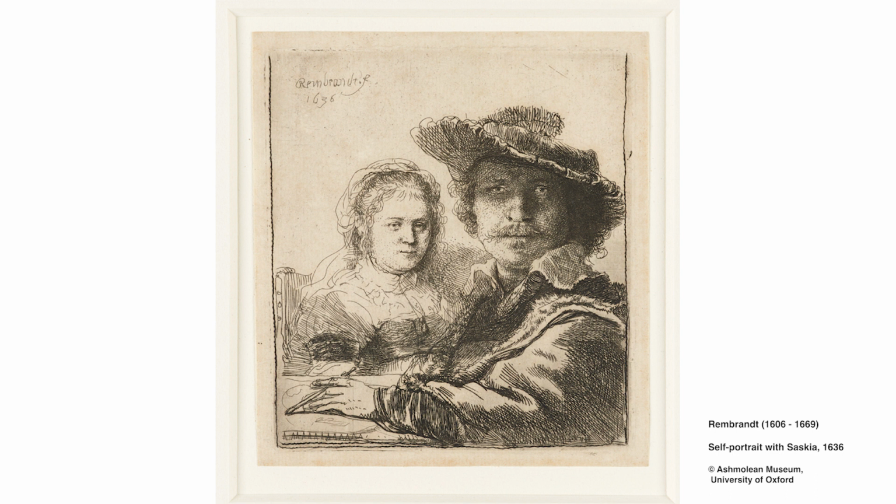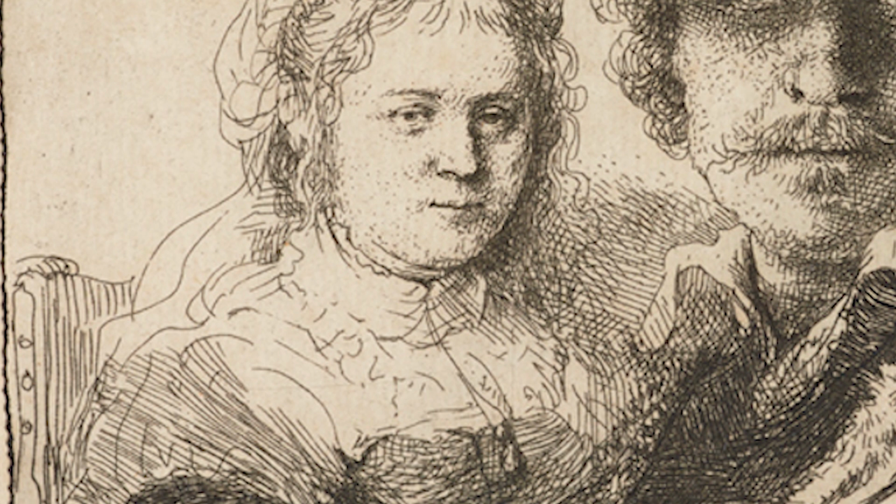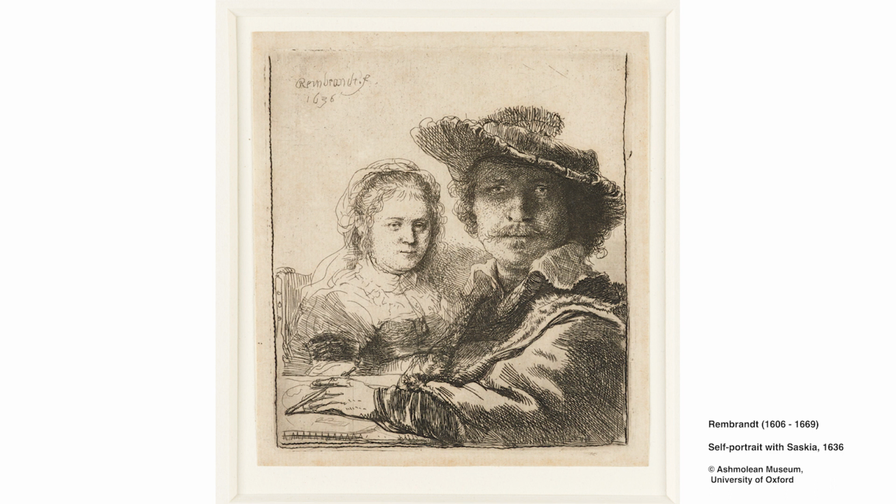Now, you might also take advantage of the opportunity and the level of detail that Rembrandt includes to think about how he differentiates between the foreground and the background. On a flat piece of pale coloured paper, this might be difficult to do. However, you can see that Rembrandt opens up those lines ever so slightly when he's drawing Saskia, and they become more densely interlocked as he moves to the foreground. And so what he's essentially doing is allowing the colour to fade away as he moves towards Saskia, in order to show that she is further away from the picture plane.